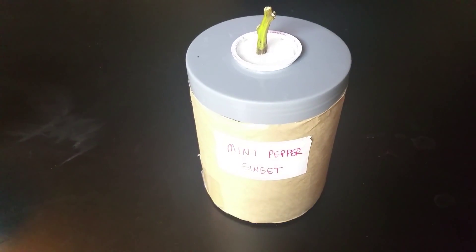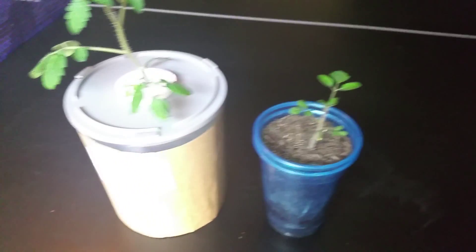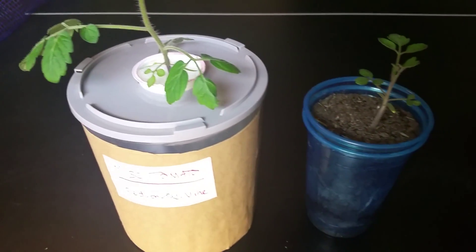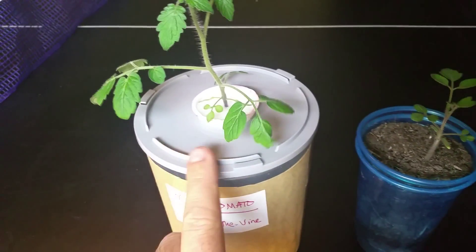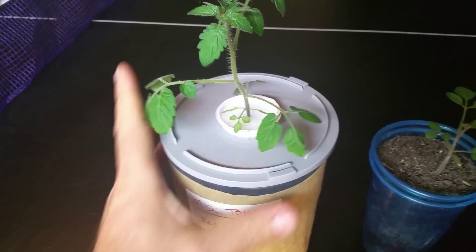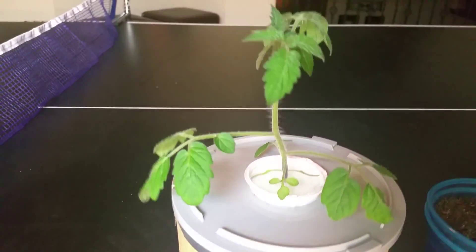It was probably a combination of drowning the roots and pulling it out and trying to acclimate it to the setup. The good news is I decided to give it another shot. I had some tomato seedlings, and when they were about 10 days old I put one in soil using the two-cup method and one into another hydroponic setup. You can see it's doing pretty good — the results pretty much speak for themselves. They were the exact same size when I put them into their new homes.